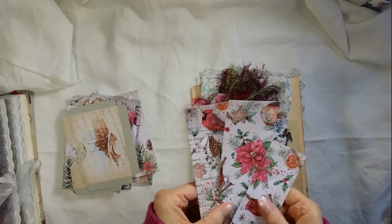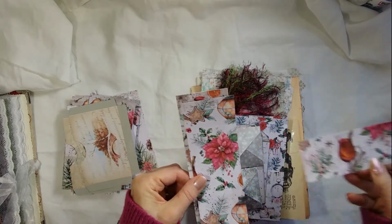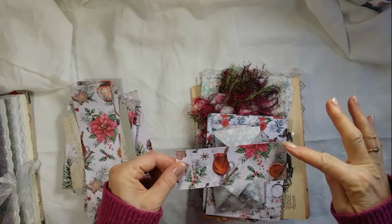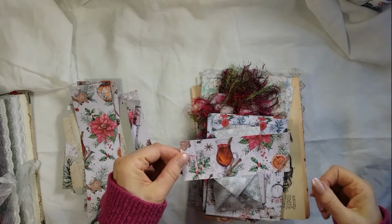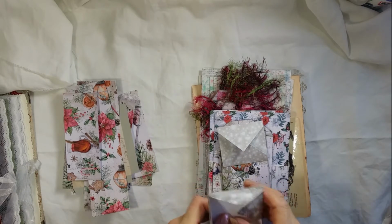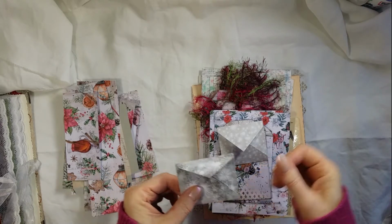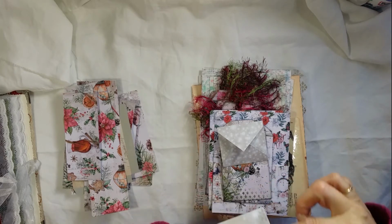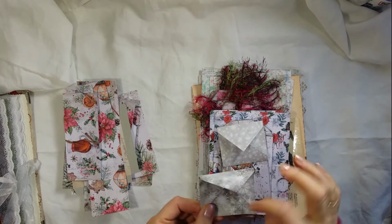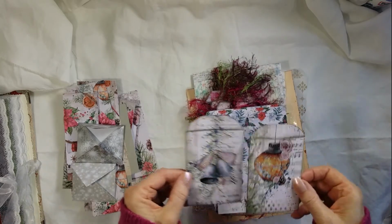3 belly bands. So I've done 2 long ones, so you glue them top and bottom, and then you can just slip things in. And this is a side belly band, but again you glue either side and you can slip things in that way. I've made 2 little envelopes that open up at the moment, so you can either glue them and just paper clip them in, or pop them into a pocket, or if you glue them 3 sides there onto a page, then you've got a little tuck there, as well as space in the envelope. And then 2 envelopes from the kit I've made up.